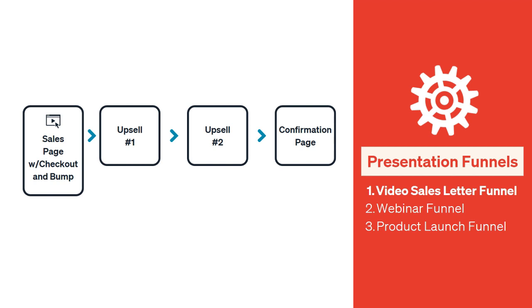But if you can convince them to buy this first product, that they need this first product, which is going to be a lower price point than what your coaching is, it's going to be a lot easier. And then if you've sold them on that product, it's going to be easier to sell them on your coaching as an upsell. That would be my recommendation.